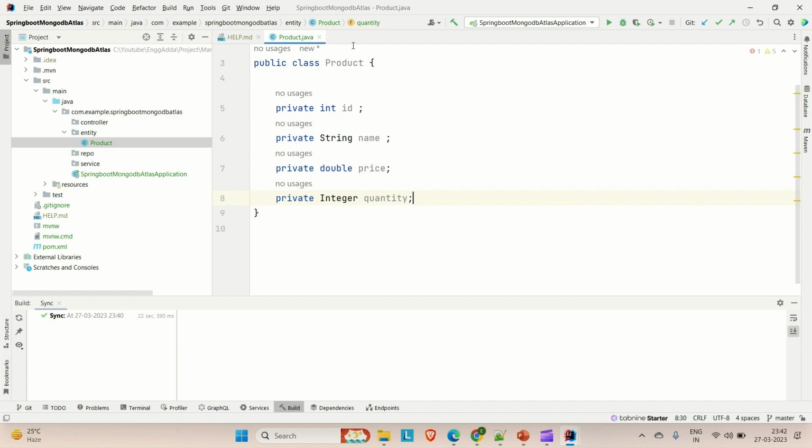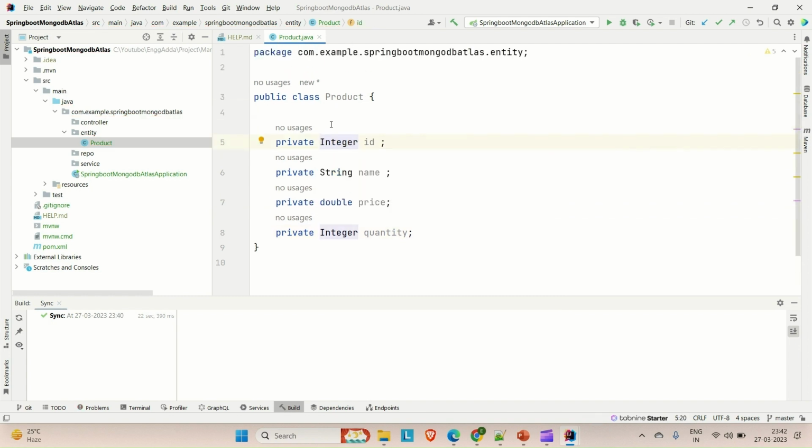Let me use an integer here. So we have created these four attributes here, and ID will be our ID.